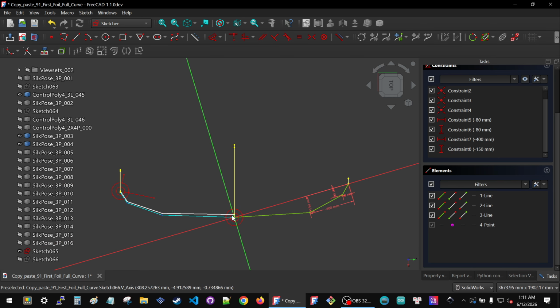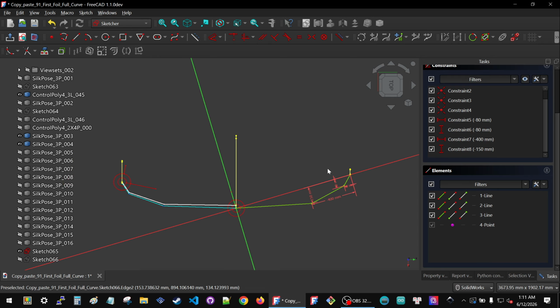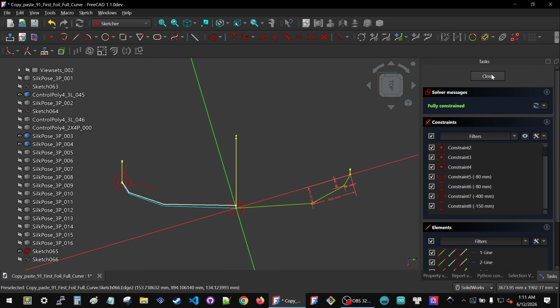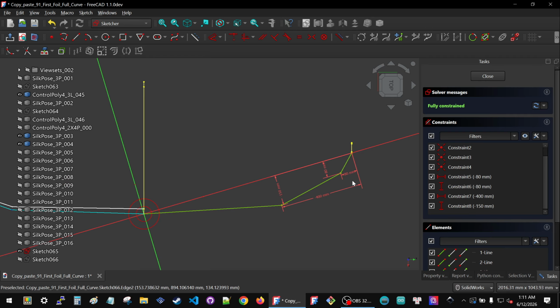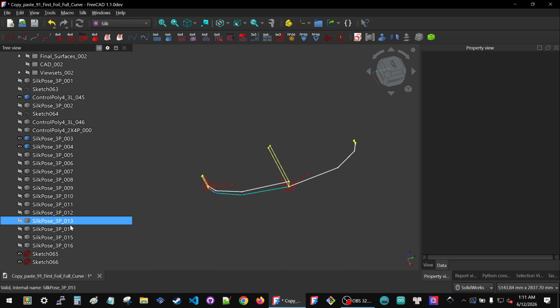Slightly above horizontal, right? So these two curves are going to form a slight corner right here, and that's what I'm going to blend away. Aside from that, I'm more or less okay with this. We'll come back and tweak this once we have all the sketches. Close. So what am I doing in the front? 80, 80, 150, 400. Okay, that's fine. So I got this one.